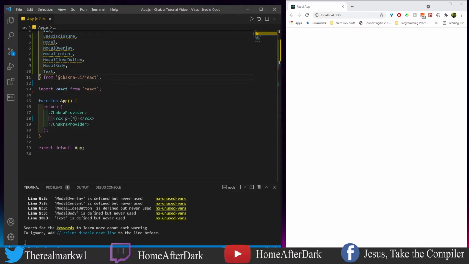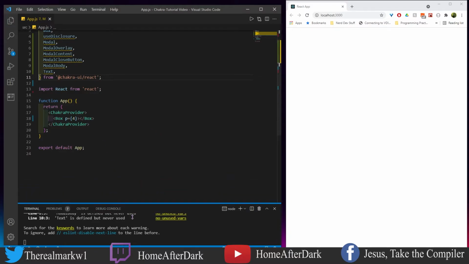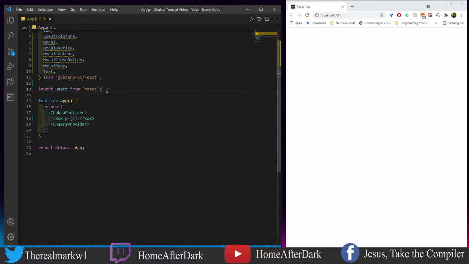One thing before I continue, I think this is it with the modals. I am actually recording the snippets before I record going over the docs, even though I've already looked at the docs. Because of that discrepancy, I do believe modals are one of the 2 or 3 components where you don't want to place it directly under the Chakra provider. So what I'm going to be doing is closing this down and actually making another component up here. And then I'm going to be loading it straight into where this is. So that way everything works properly.